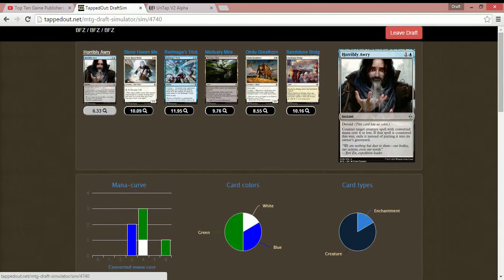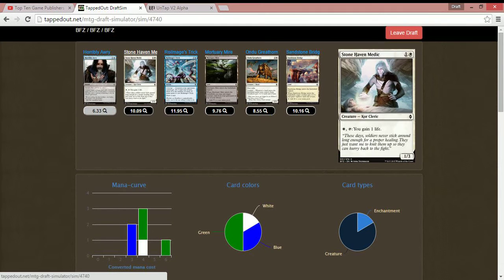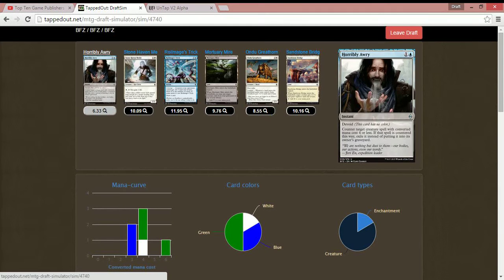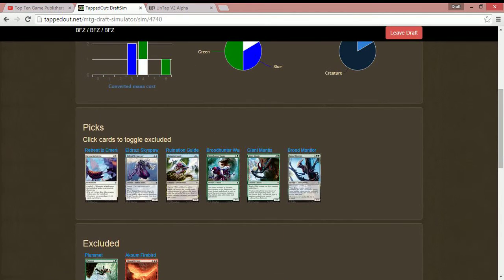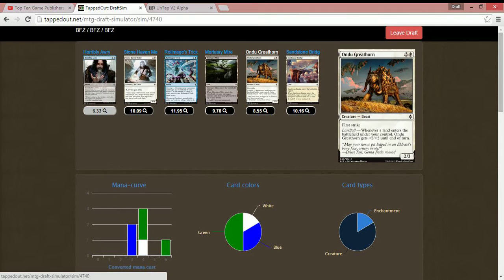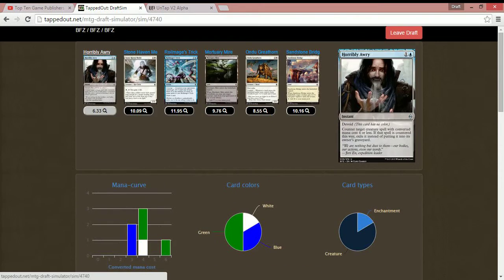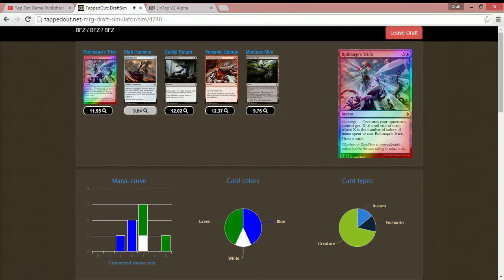Okay, Horribly Awry is still in the pack, but I'm going to take Ondu Greathorn. It's a passable card. Otherwise, my option is Stonehaven Cleric. Although Horribly Awry is not terrible. Would give us some counter support. I could always splash, too, for Retreat to Emeria. And is Ondu Greathorn even really worth going into a second color for? I'll take Horribly Awry here. Maybe I'm wrong. My plans could all go awry, certainly.